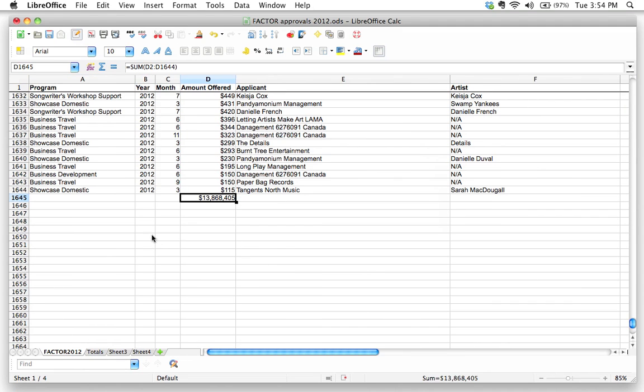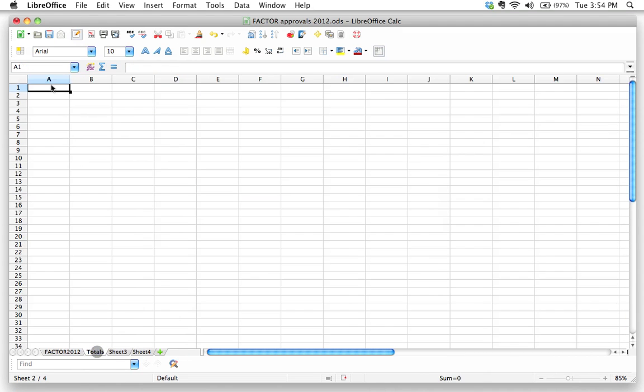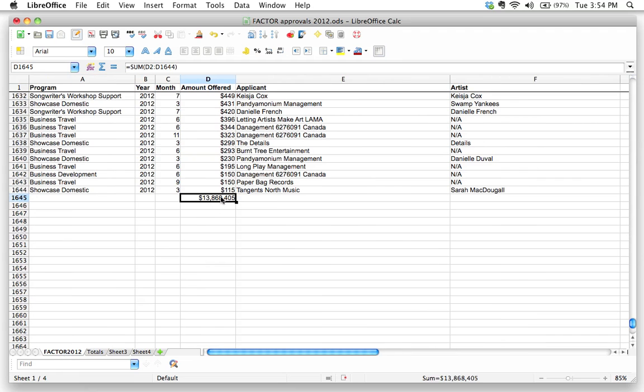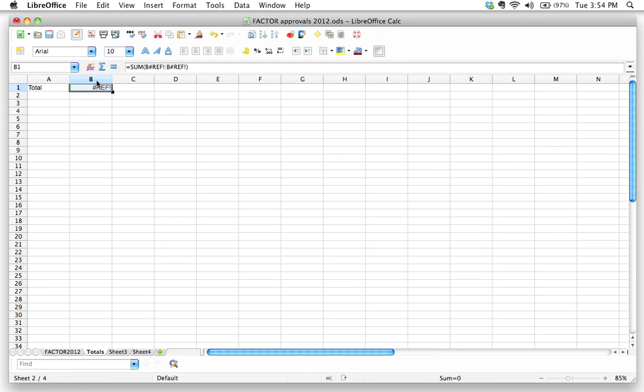And what I'd like to do is get that number right here. I'm just going to say total right there. And I'd like to put that number right here. Okay, that should be pretty easy, right? Yeah, sure. So I'll just copy that. I just did a command C, and then I'm just going to go here and paste that. And whoa, this totally didn't work.